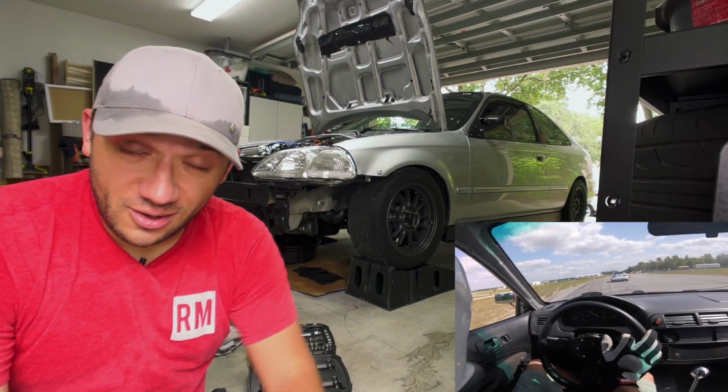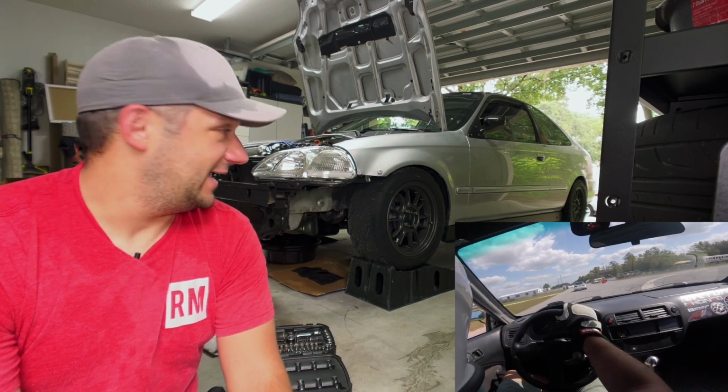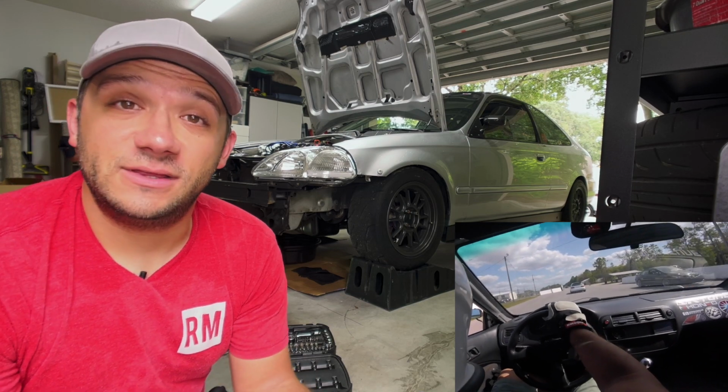These are definitely bigger. I enjoy 225s on this car. I had them before the Hoosiers and I just love this tire size. It gives me a more confident feeling in the car.